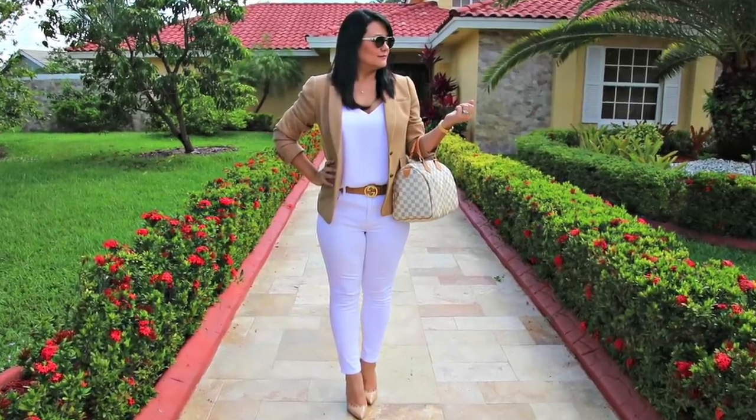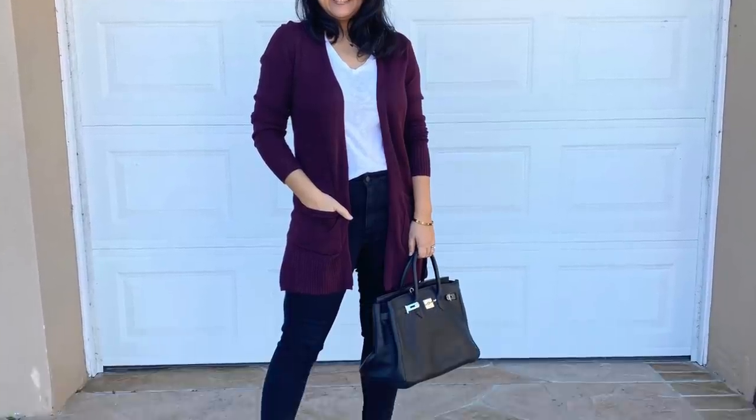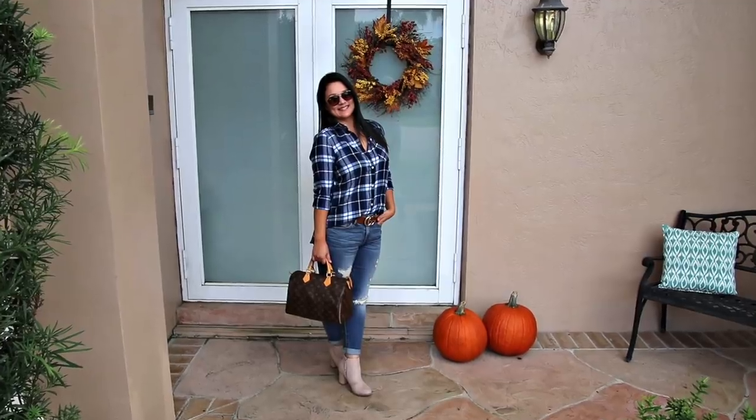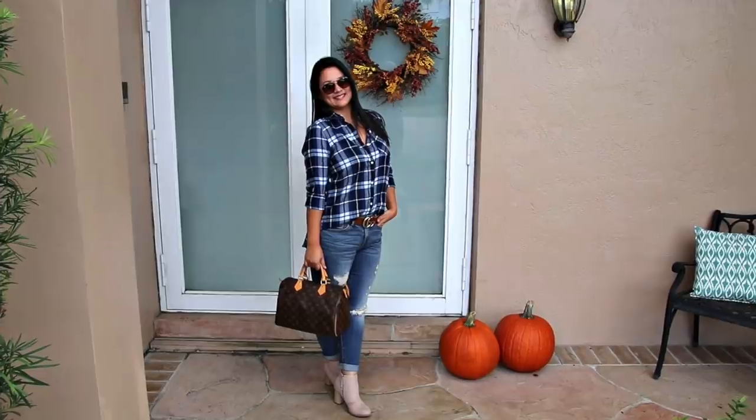This next bag is one that I find to be so visually pleasing, and I've really grown to love it — that is the satchel, or what I like to call the crook-of-the-arm bag, because we typically see them worn in the crook of the arm. This is a bag that really can elevate a look. When you wear these types of bags this way, you're using it less as functional and more as an accessory to your outfit. It's a little more of a dressier bag, though it can definitely be worn casually. The structured look automatically elevates your outfit.